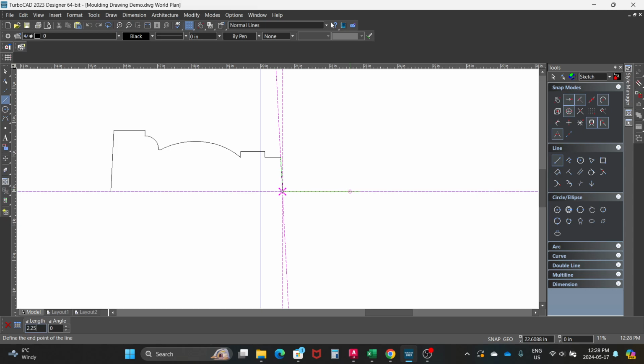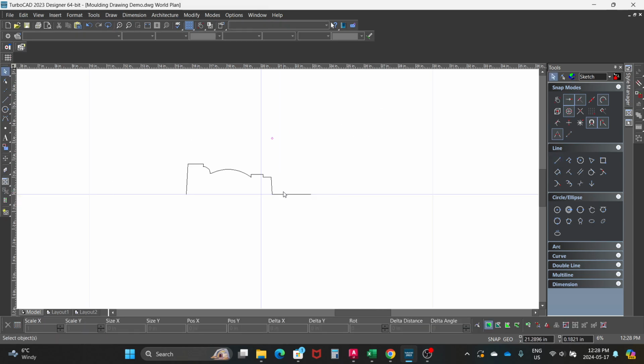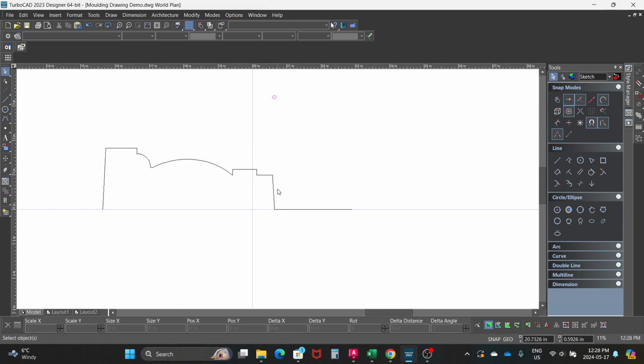I'm going to go 2.25 inches, enter, and hit the selection tool. If you didn't notice, I just selected the line from the left-hand toolbar here, and there's also on the right-hand side all these tools over here.